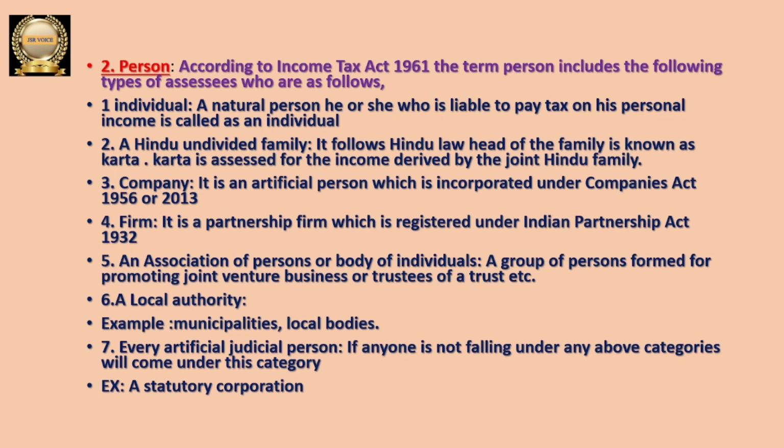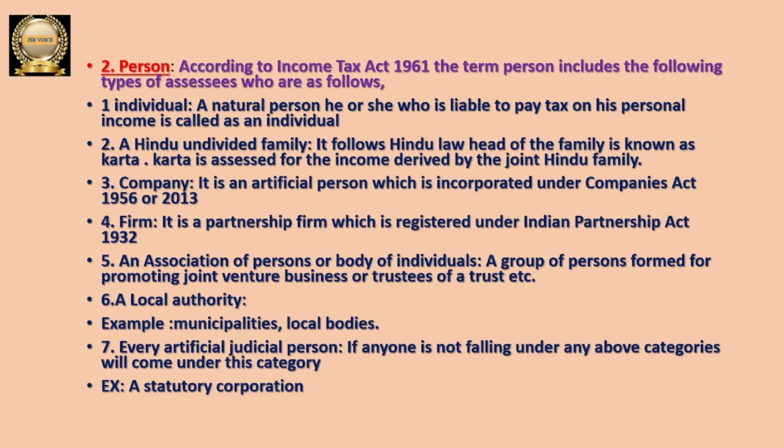Let us discuss the next one. Hindu undivided family. In India, we can see Hindu undivided families, joint Hindu families. They follow Hindu law. If parents, grandparents and their children live together and do business following Hindu law, that business is known as a Hindu undivided family business. If that Hindu undivided family earns income every year above the exemption limit, they have to pay tax. But in a family, so many people are there, so who is liable and responsible to pay tax?